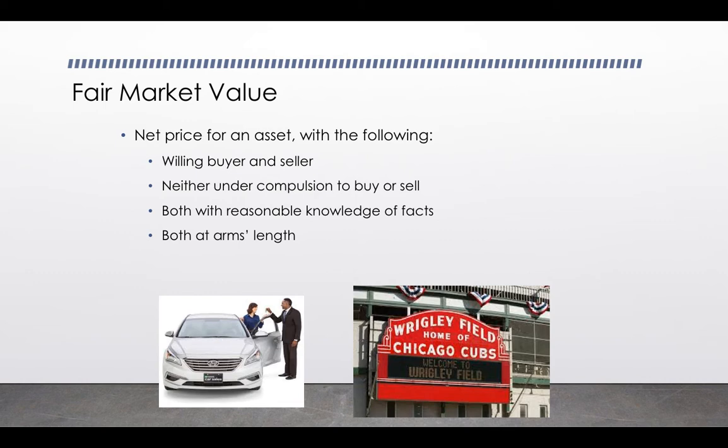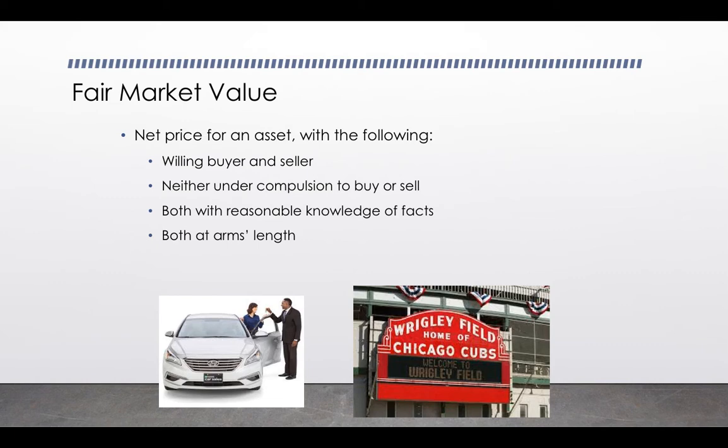And then both parties are at an arm's length. Now, what does this mean? Well, arm's length basically just means that both parties are acting independently of one another and the two don't have any kind of relationship with one another. So both parties are acting in their own best interest.